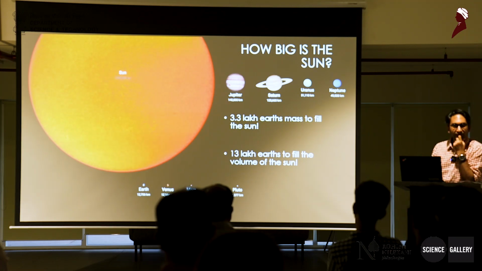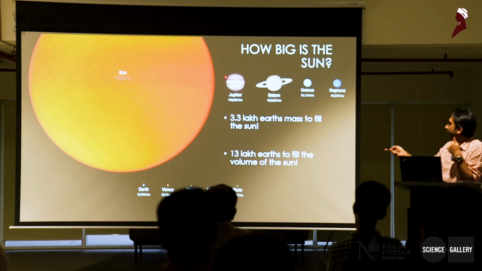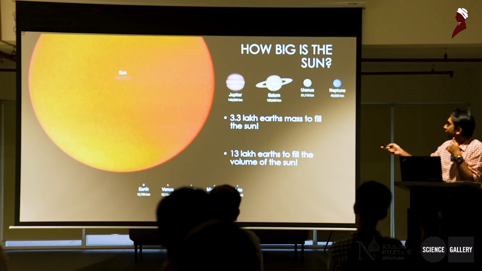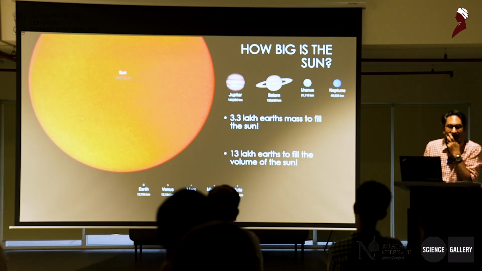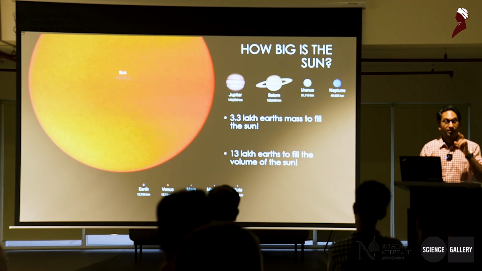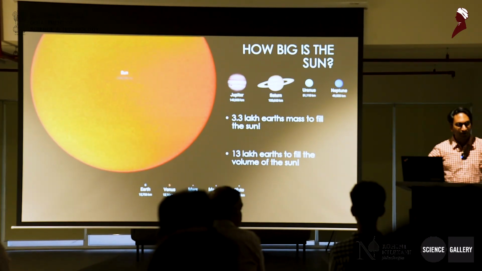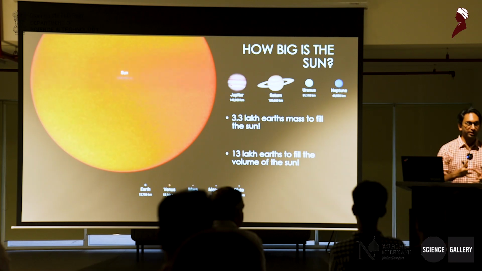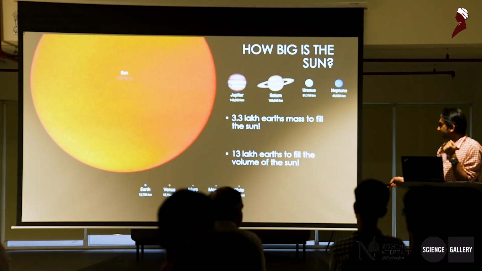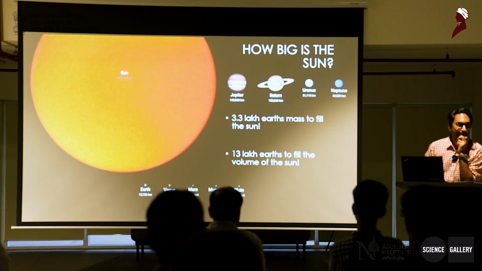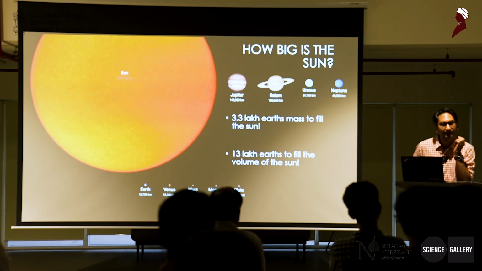Now I want you to think of something. I want you to imagine that you are compressing this entire thing to a small area. The mass is the same. The number of all those particles is the same. Somehow you're pushing it together to a smaller and smaller size, to the size of the Earth. Okay? If it is approximately the size of the Earth, you get something called a white dwarf.